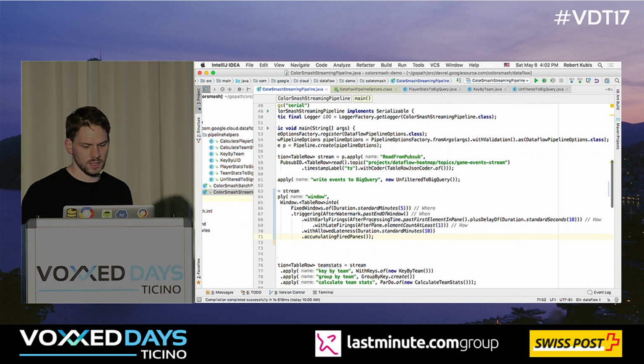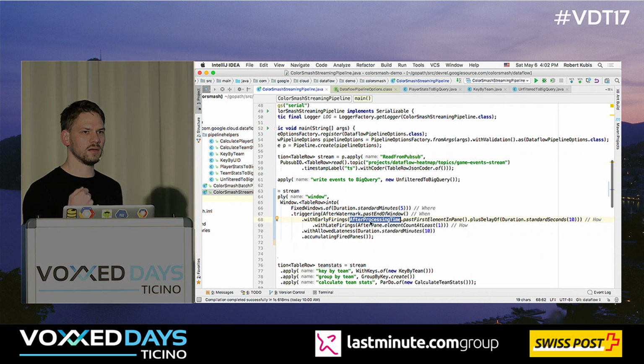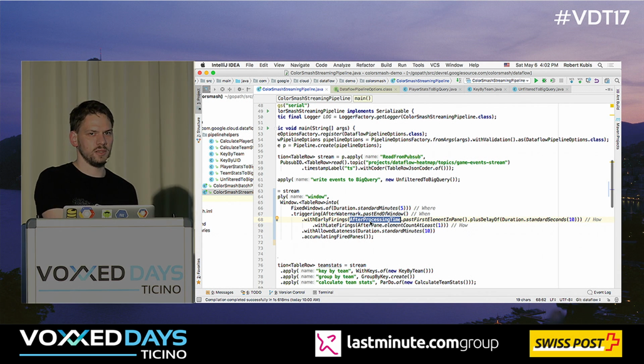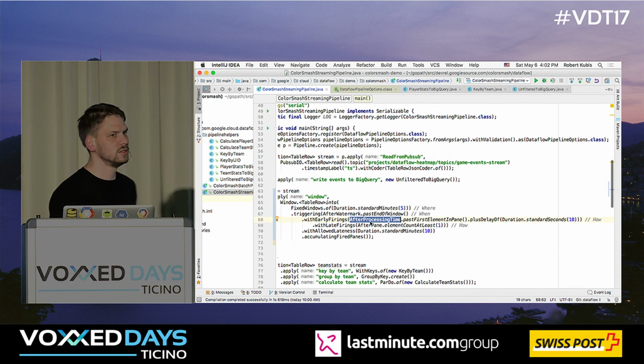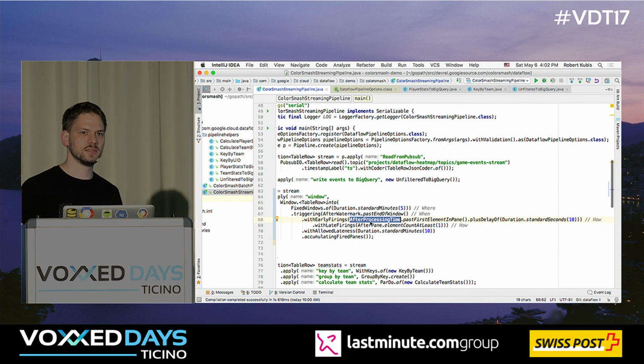So I'm using after processing time past first element in pane, which means 10 seconds after the first element is grouped into that 5-minute window, I emit the first result. And then every 10 seconds I emit results for that window. So throughout the 5 minutes, I get an estimated result every 10 seconds.